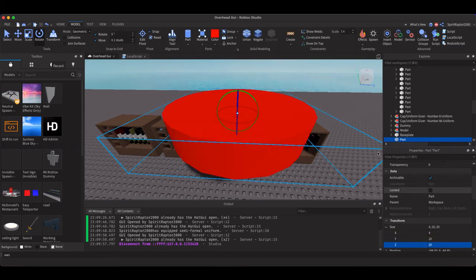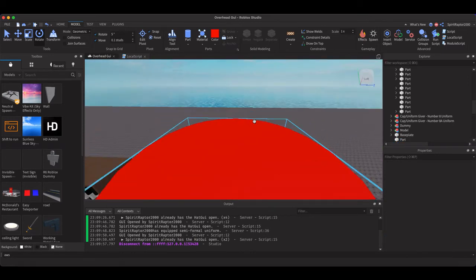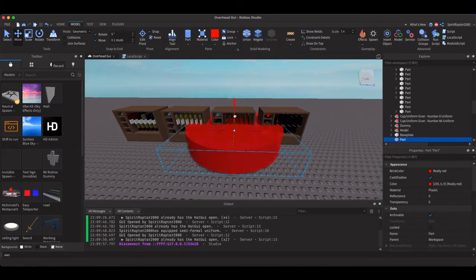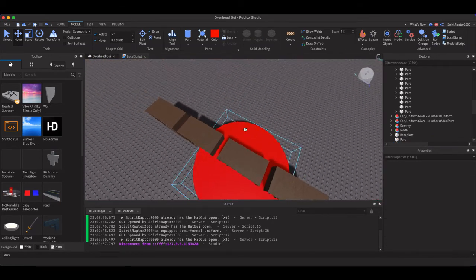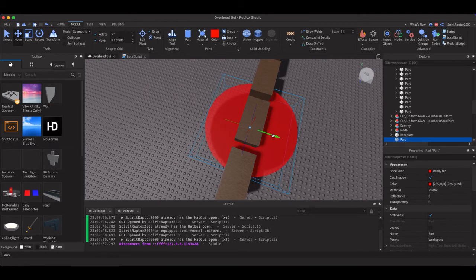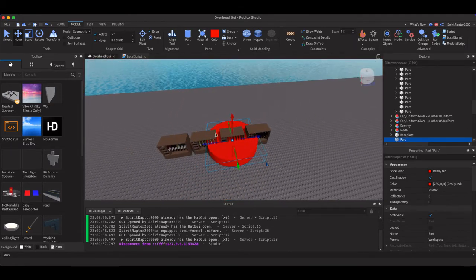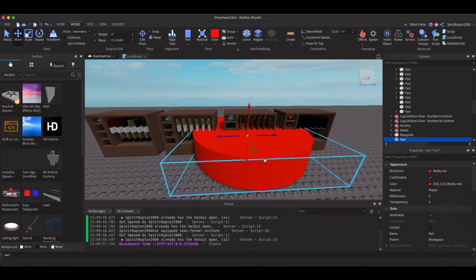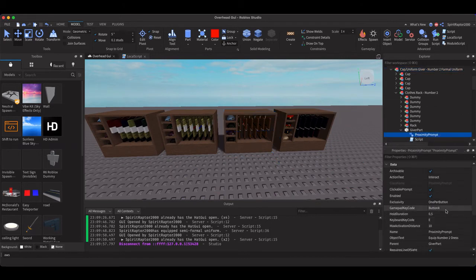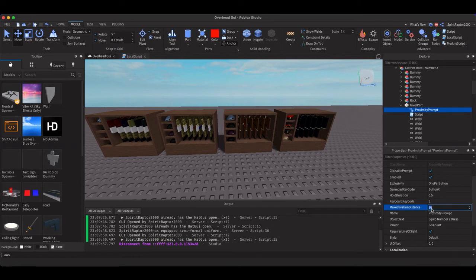Yeah, and you can use this to demonstrate it for yourself if you're a bit unsure of what 20 studs actually looks like, because it's quite a confusing measurement. So here we go, 20 studs. So anyone within this red circle would be able to see the proximity prompt. Okay, and so all you need to do to change that value is click on the proximity prompt, go to this value here, max activation distance, and change that.